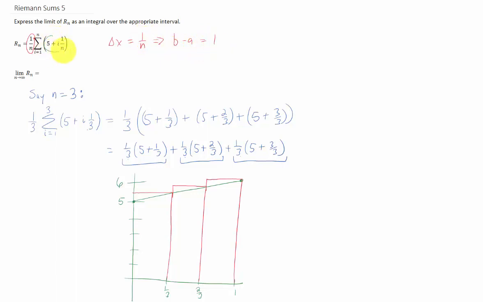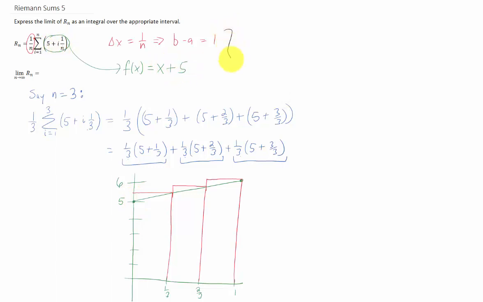This piece right here to me says something about the function that we're trying to approximate the area under. While this was not really drawn to scale, you can see that the slope of this function is 1 over 1. So the slope of this line is 1, and its y-intercept is 5. And we know that the equation of that line is x plus 5. Or you could have written it 5 plus x to kind of keep things in order.